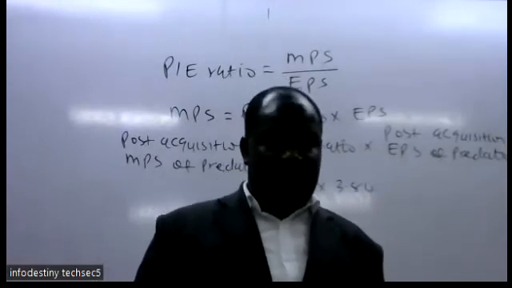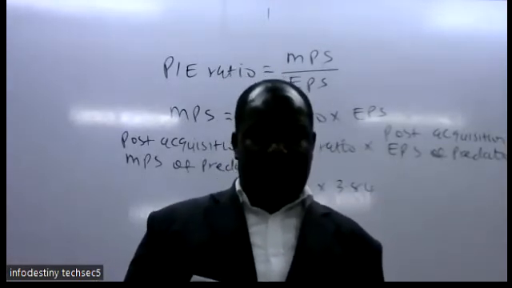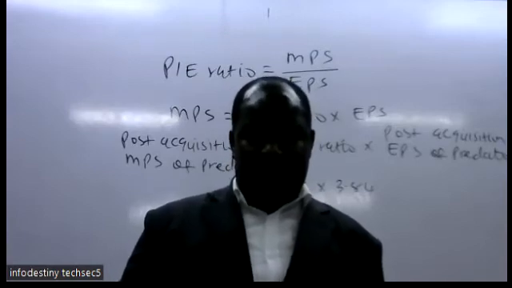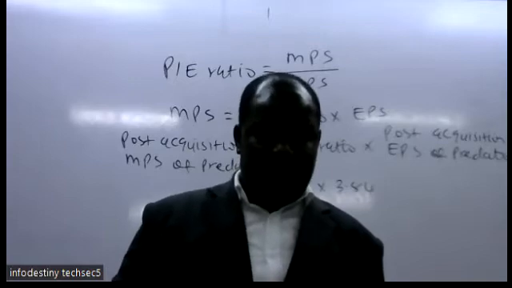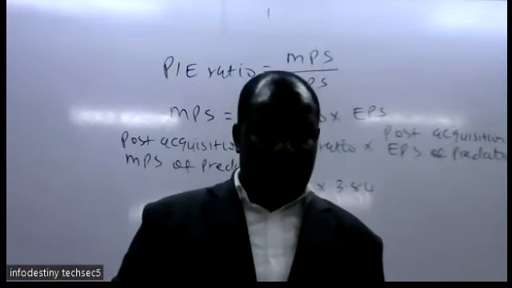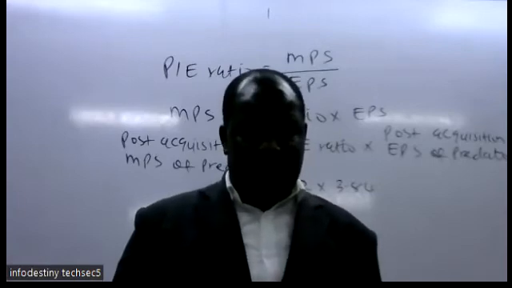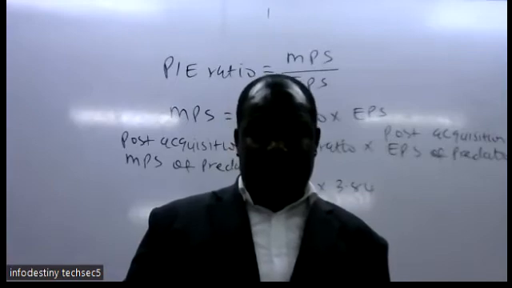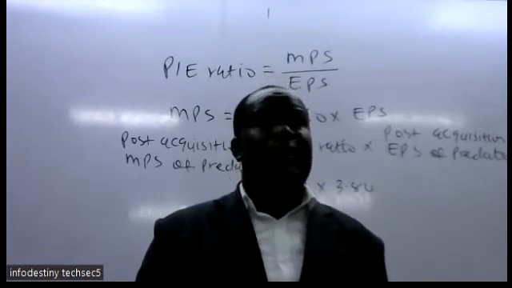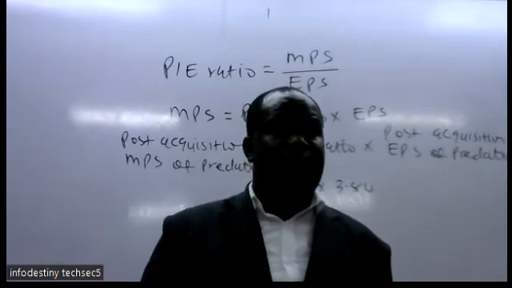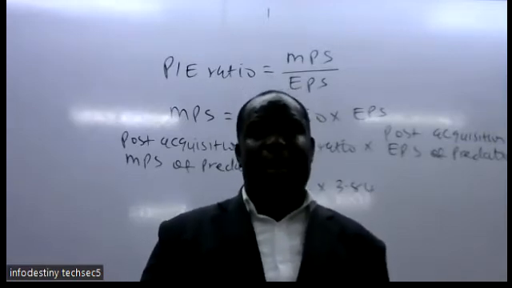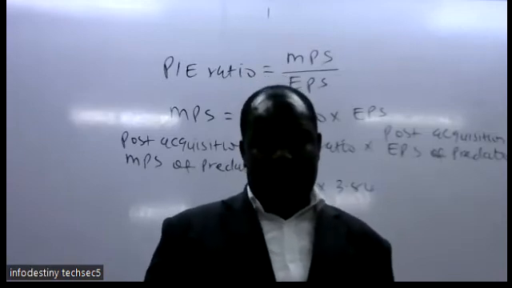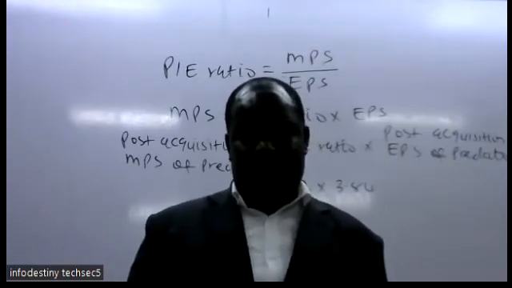Then finally, Roman letter 3: the level of the combined earnings, that is the profit before interest and tax, at which Kubwa Limited will be indifferent between the financing options in part B, Roman letter 1, and part B, Roman letter 2. They are simply asking you to calculate earnings before interest and tax at the point of indifference. At the point of indifference, the earnings before interest and tax for the 2 options should be the same. So we need to come up with that, but let us first go to Roman letter 1.